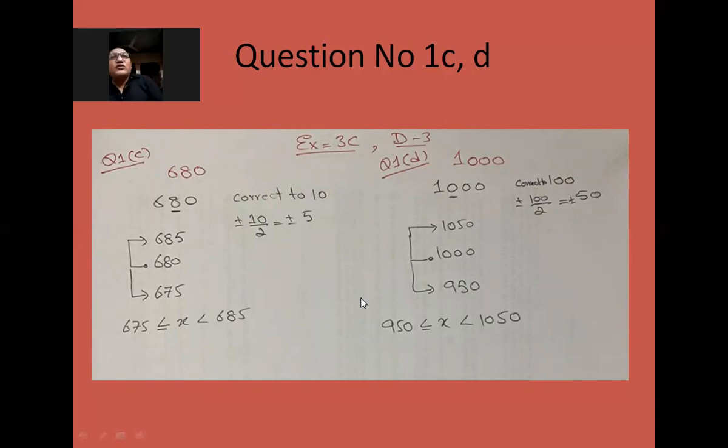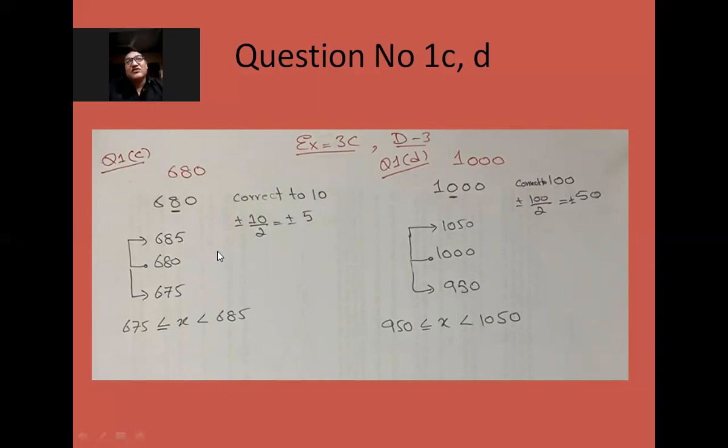Okay, so now we will see which numbers are significant. The first non-zero digit is significant. The second non-zero digit is also significant. So the two significant figures are here. The second significant figure is here. You can see I have marked it. So what's the place value? What is the value of this place? This is 10 basically. So this is correct to 10.